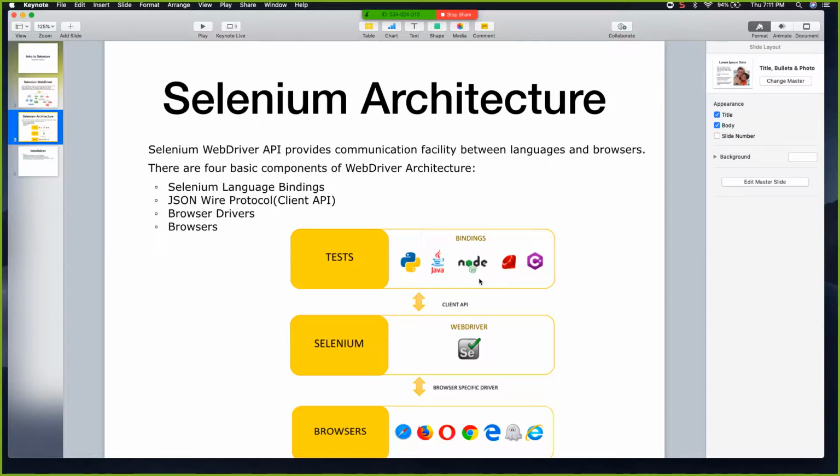So that's why I tell you, as long as you're good with any of those languages, you should be fine, right? Now Java has the most documentation and support out online. These are open source technologies, so you can't call a 1-800 number and have someone help you, right? You have to figure it out yourself, and your only help is your community. There is a Selenium community, and everyone asks questions and answers and so forth. The communication layer between them is the JSON Wire Protocol. Don't worry too much about this one, but that's how we communicate between the WebDriver and the languages, right?